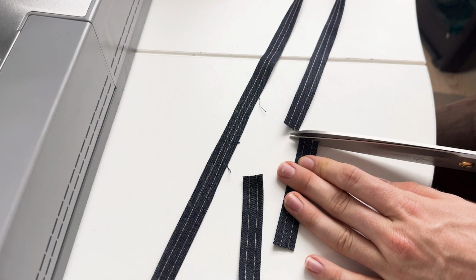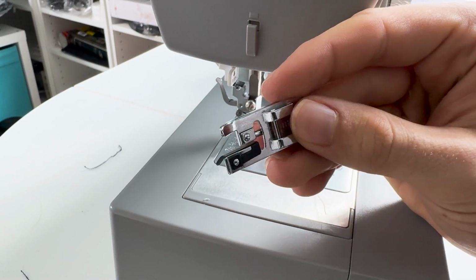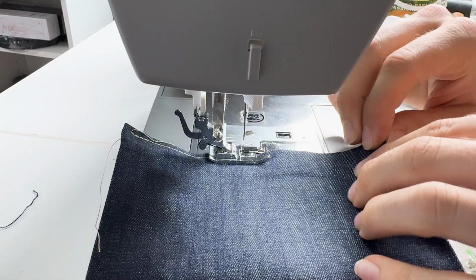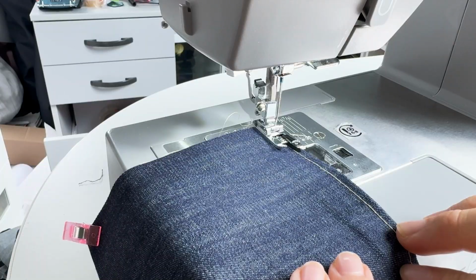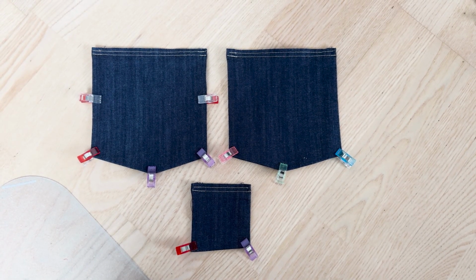Now prepare the back pockets. For this we use a presser foot that can guide us along the edge. If you don't have one, it doesn't matter, just work edge to edge as with the belt loops. The top edges of the pockets are now top stitched. I really like double seams, so first sew one line and then another parallel line. The distance between the seams is approximately 0.5 cm. Follow the same procedure for the small coin pocket.